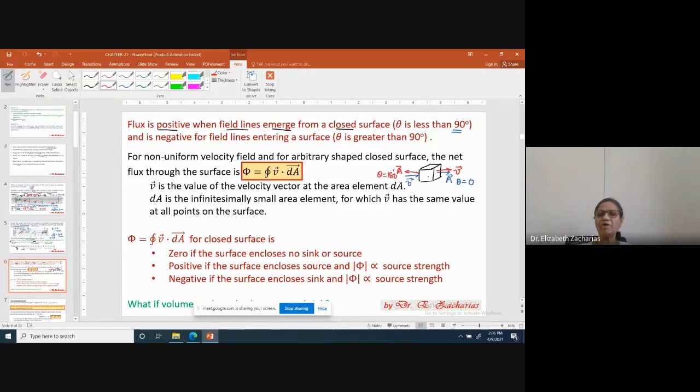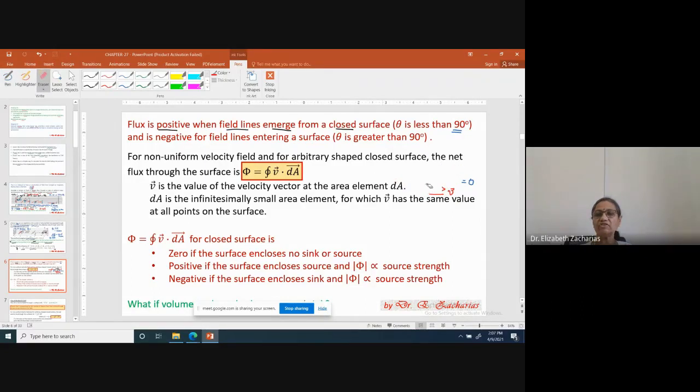Or let us even take a surface like this. You can take any number of examples. Let me take another example. So let's say this is my surface. My area vector is going to be in this direction. My velocity vector is going to be in this direction. I find my theta is greater than 90. In this case also, I'm finding that the field line is entering into the surface. Okay, so I'll just rub this part so that there is clarity.